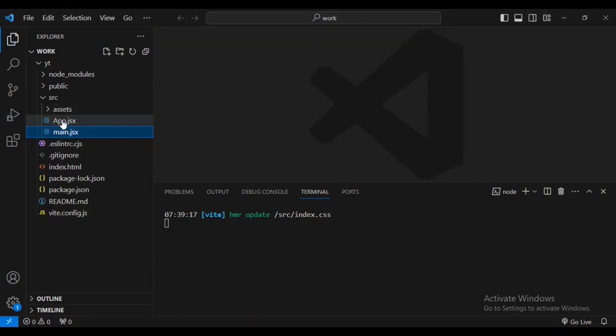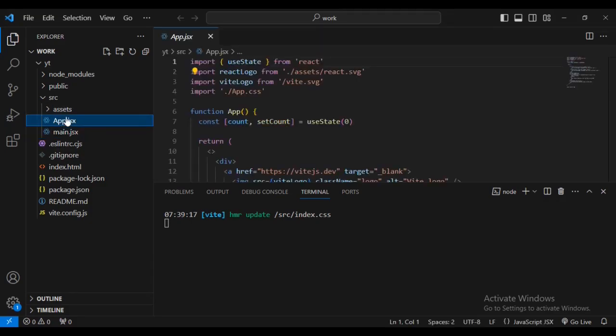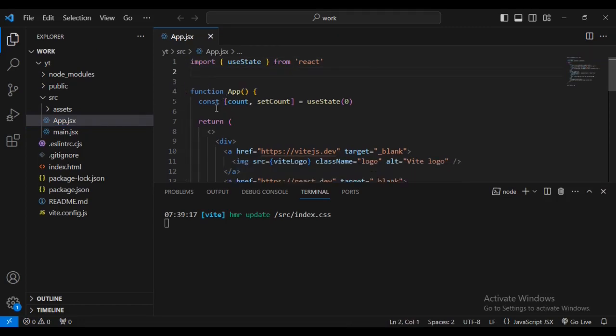Then let's come inside our index file. I don't want these three. Then let's come here and delete these ones as well. Then let's delete this code from this line.